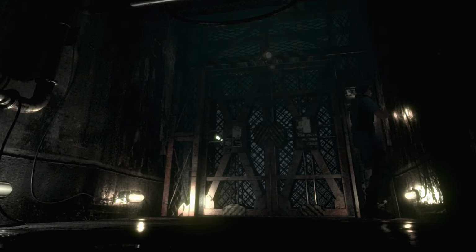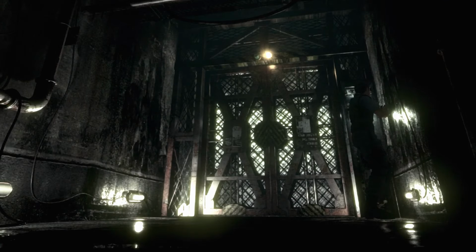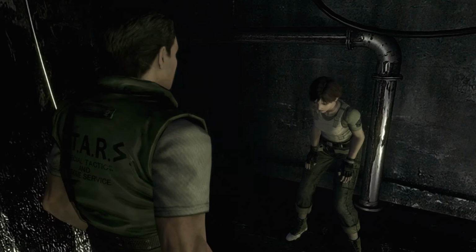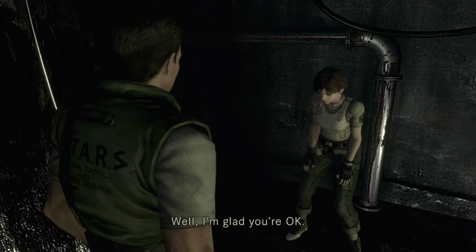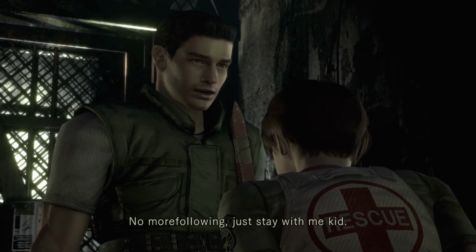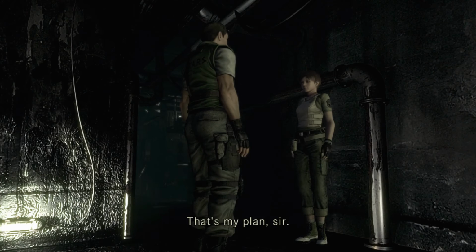It appears to be the control panel. Press the switch. C! The elevator is working! Chris! Hey! Rebecca! I saw you in the inner garden. I finally caught up. Well, I'm glad you're okay. No more following. Just stay with me, kid. That's my plan, sir.